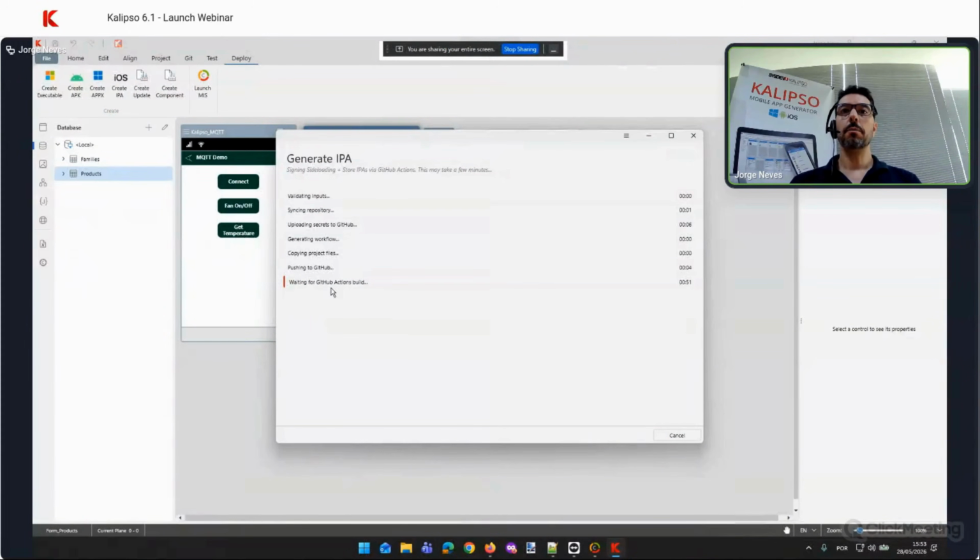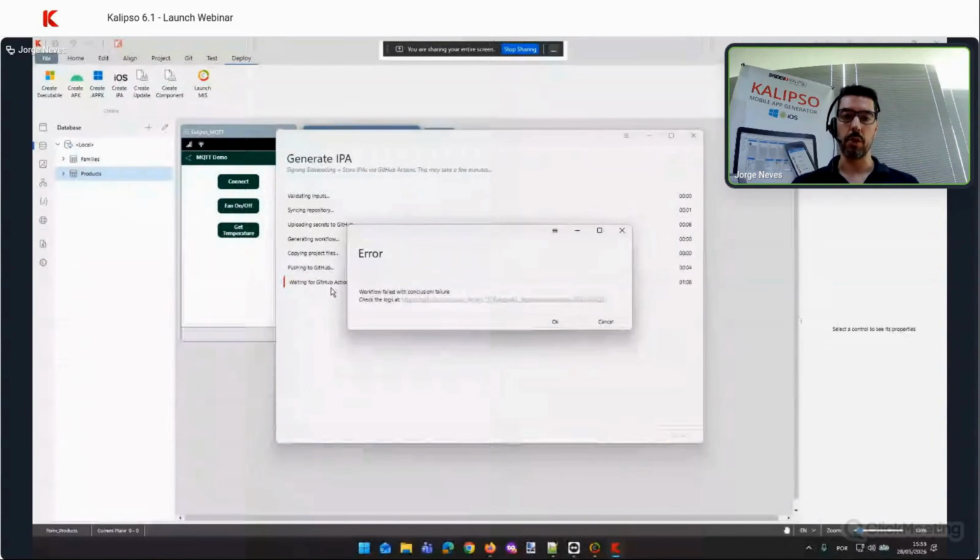Okay. Out of curiosity, while we continue waiting, this process that is being done right now is basically the same process that you did before, but automatic, meaning we have generated the IPA scripts, okay?